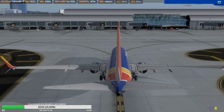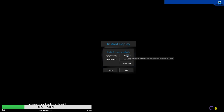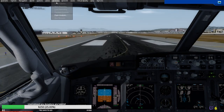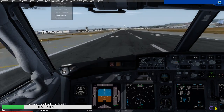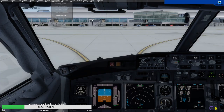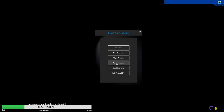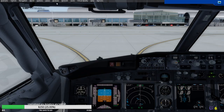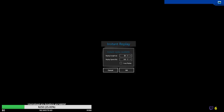I swear I thought I was going off at the end of the runway. What are we going to take it to? Like 110? Well, not that much. Nope, I got to go back a little farther. Hold on. Look at that. I'm going to go off. Alright, let's see. Instant replay. We need to go back a little further. Let's go back to about 130.